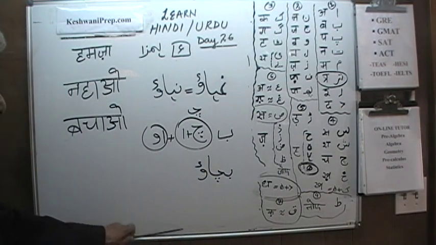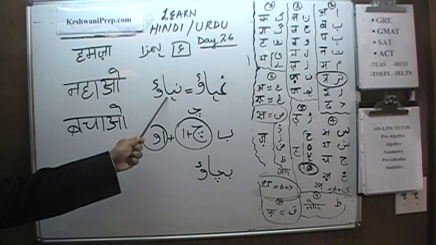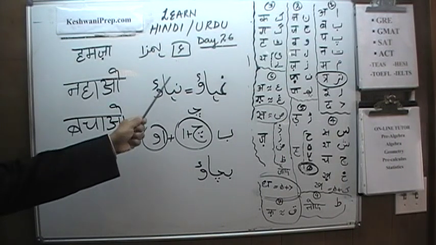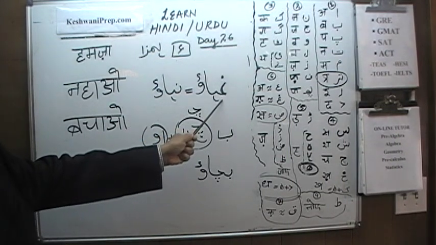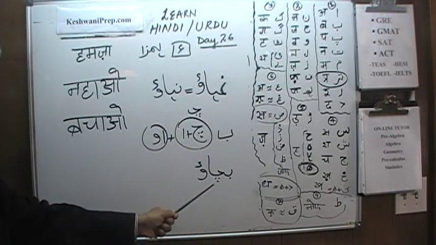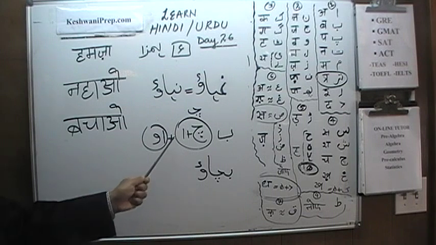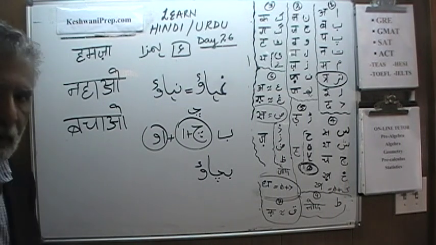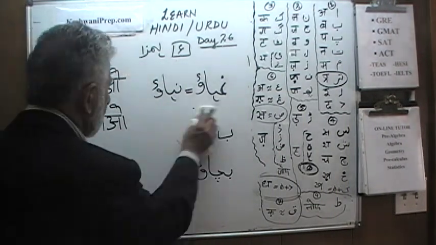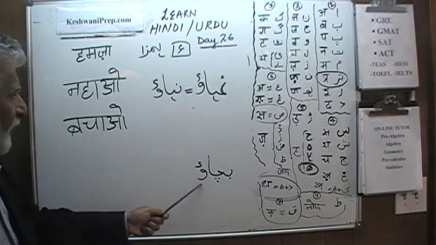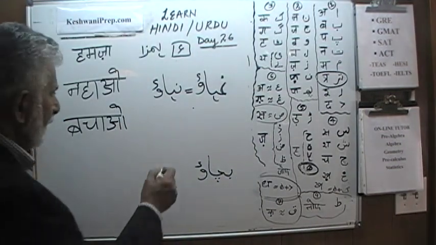And just like here, you can write it like this. This thing right here, it looks more like a child's handwriting. Or you can write it like this. This is more of a grown-up handwriting. I'm going to rewrite this word, Bachao, up here. And we're going to write it in a different way, a little bit of a grown-up way. So let's first write this one, and write underneath it.